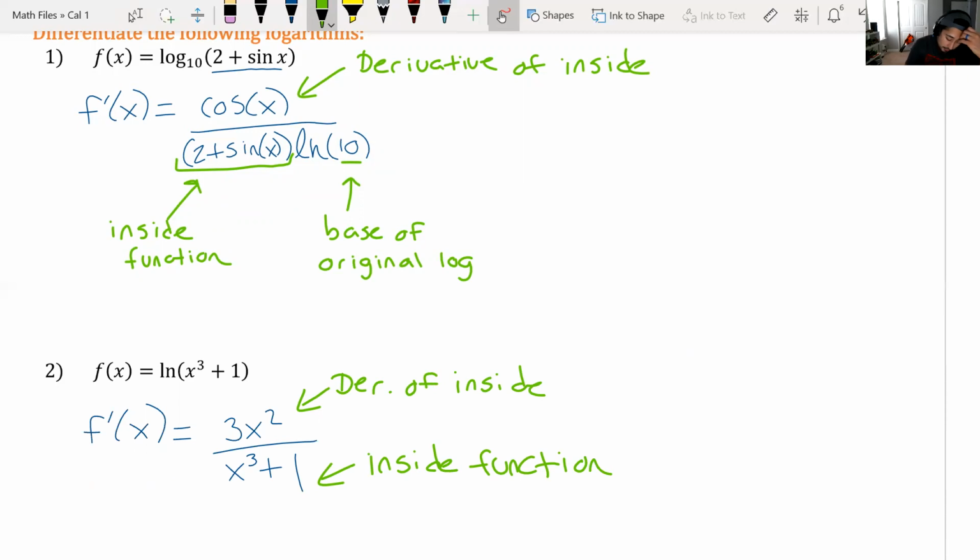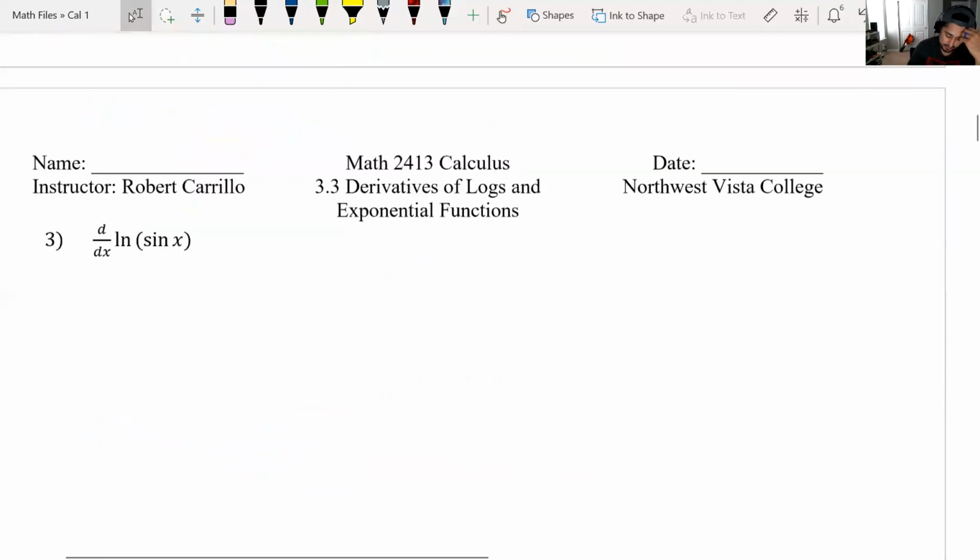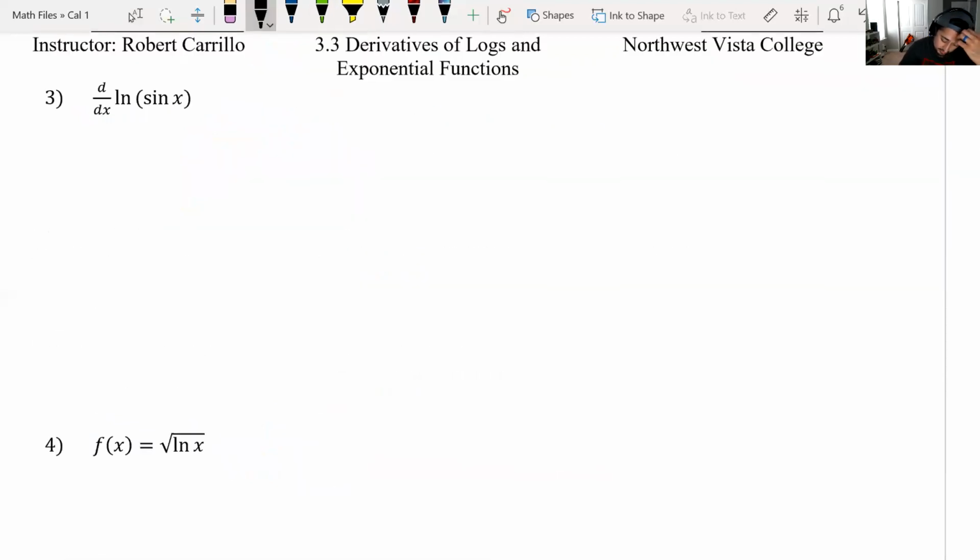Okay. Before moving on, I'm going to write some log properties that we need. I'll write them on the next page, that's fine, because we'll use them there if we have to. So let's label this as log props, how's that? Three main log properties can make your derivatives so much easier if you remember them.